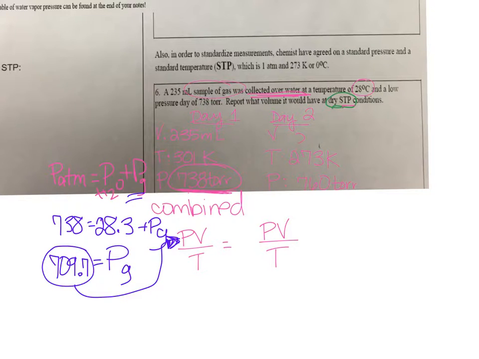Do we understand why we had to do that? Is everybody good on that? Because it's collected over water. The information they gave us is the atmospheric pressure, and atmospheric pressure is not your sample of gas. It's like you guys are in my room doing a lab, that's the pressure of the room. I want you to tell me the pressure of a certain amount of a certain gas that you have in a container. Totally different. It's not just there to throw us off. It's actually important. Collected over water tells you that you need to have water vapor pressure. That's what you have to look up.